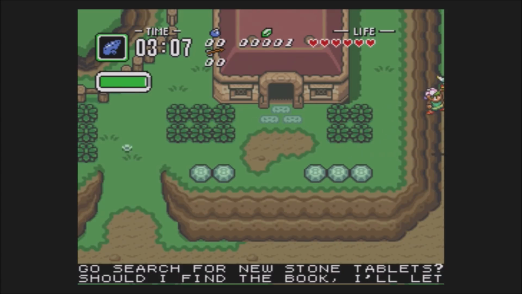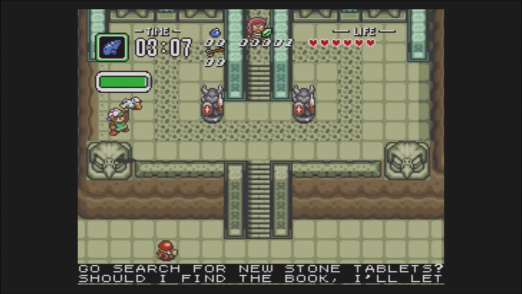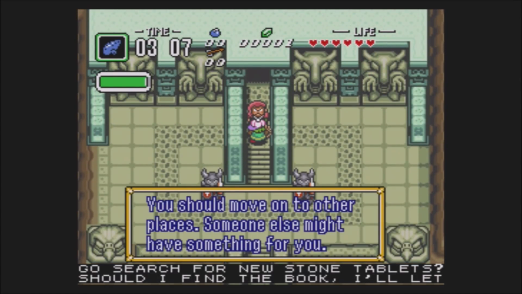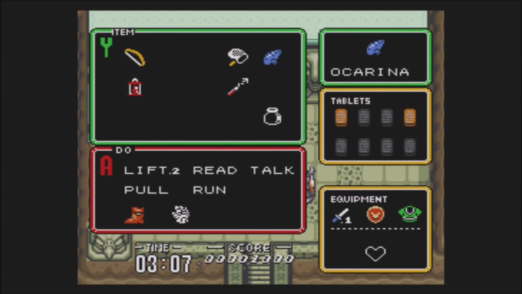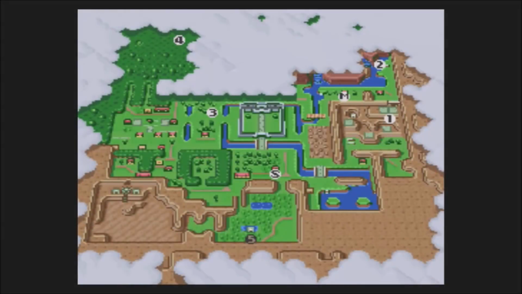Oh, we have a nice shield too. Look at that. Let's go to 1. Anything for me? There we go. You should move on to other places. Someone else might have something for you. Try hard to find them. Okay. So that's what happens when you already have collected the items here from these guys.